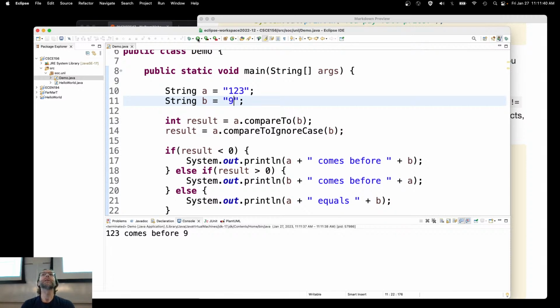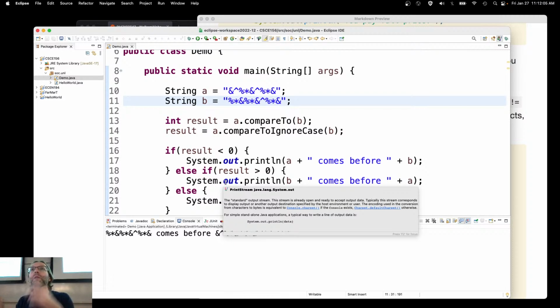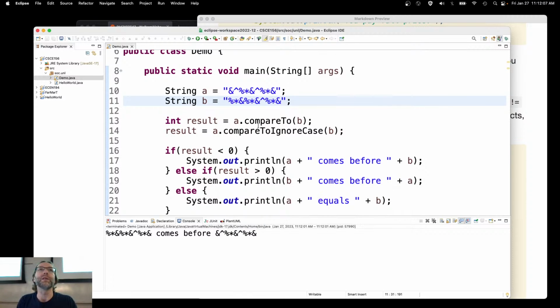Why? Because they're strings, 1 and 9. The ASCII text table is ordered 0 through 9, and all the numbers come before all the letters, right? So if you type weird punctuation stuff, and other weird punctuation stuff, who knows which one of these comes first? Okay, great, that one comes first. Why? You look at the ASCII text table and you see, well, somebody just put that first. There is some rhyme and reason to that, though.